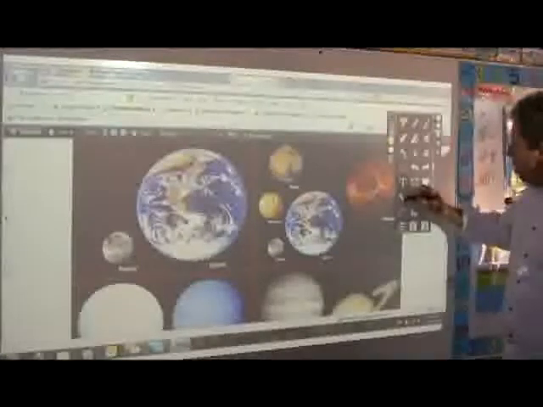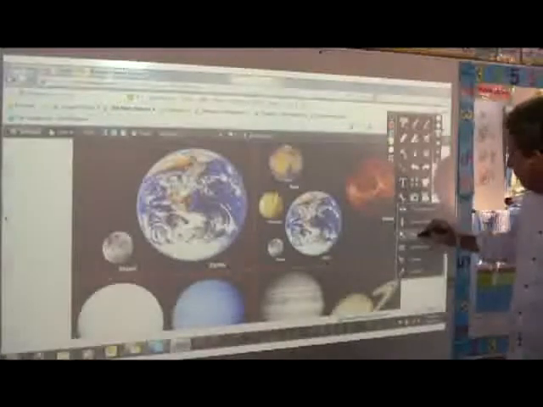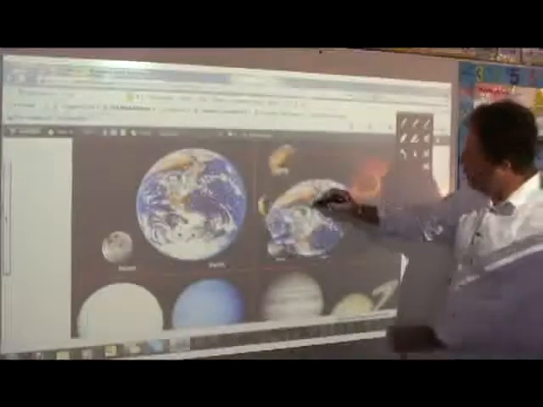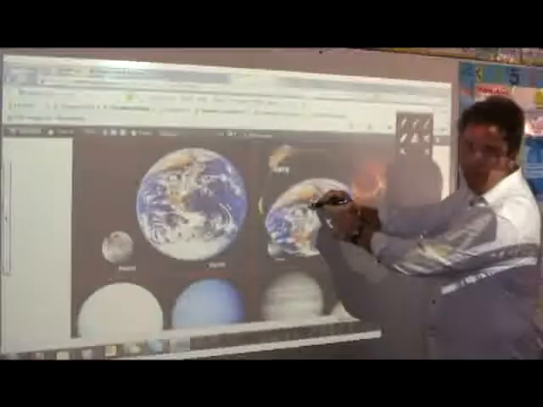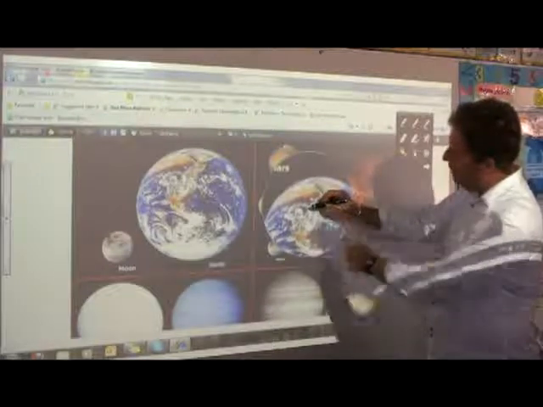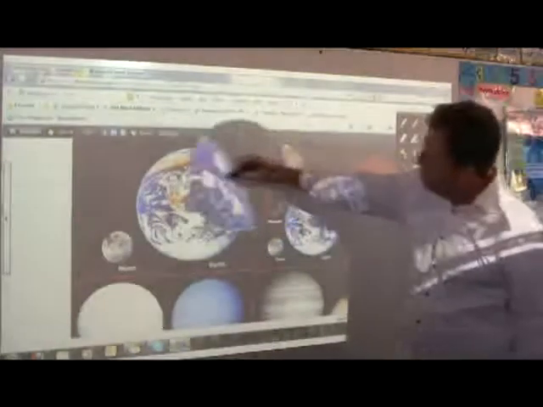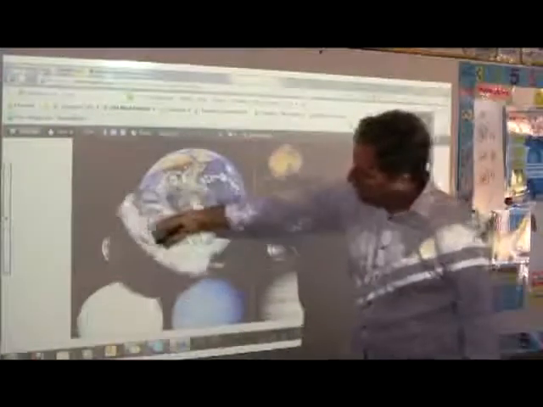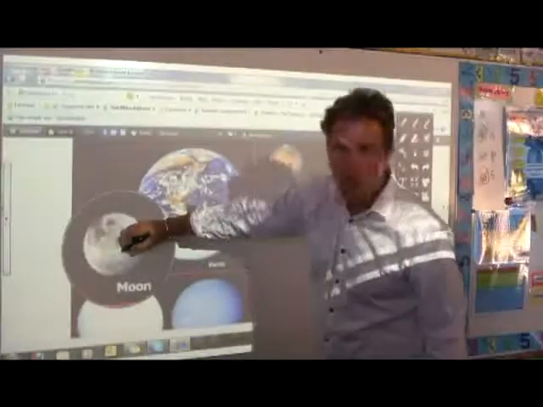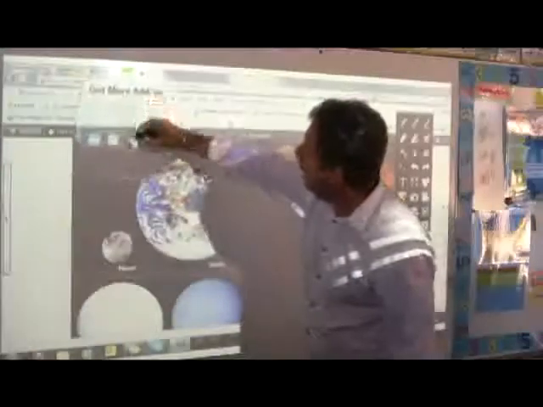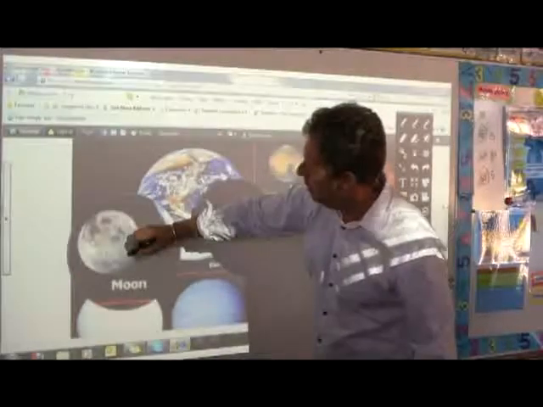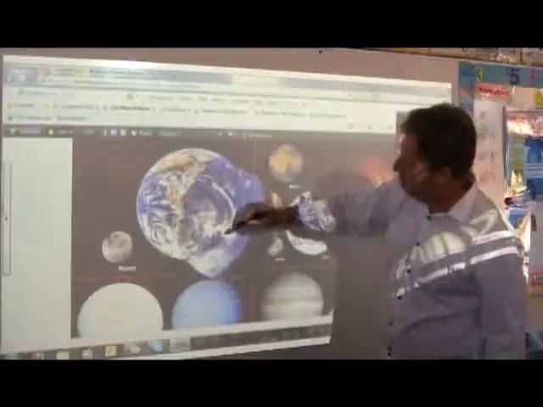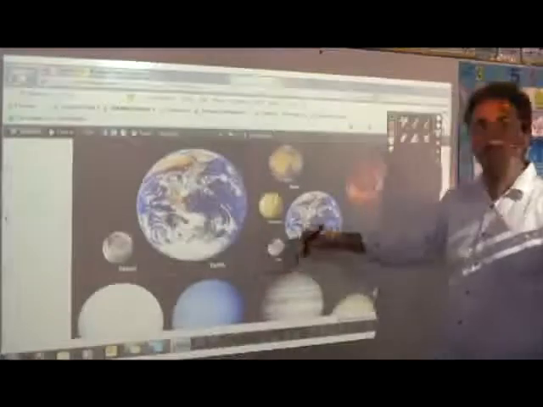And finally, I'd like to show you in the spanner box here the magnifier. Now just as it says here, if you want to get out of the magnifier, you're going to click on the right button on the pen here, which is just there. Now the magnifier is really, really good. It just helps you emphasize different specific things that you want your children to actually understand. Very, very good tool. I'm just going to right click, that gets me out of it again, and away we go.